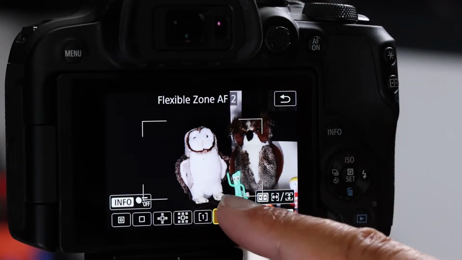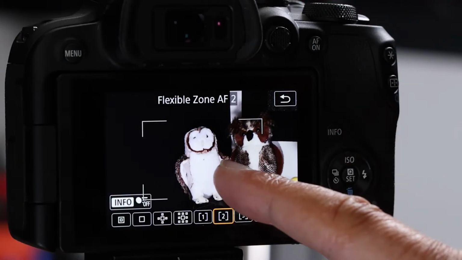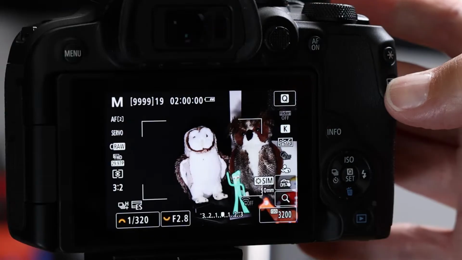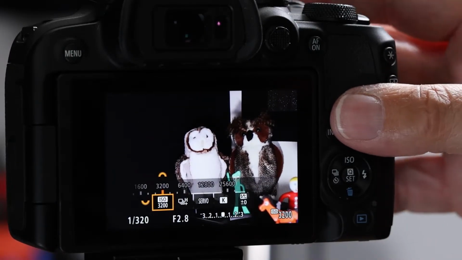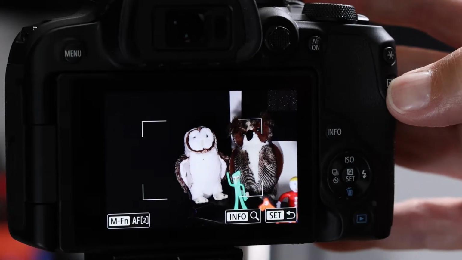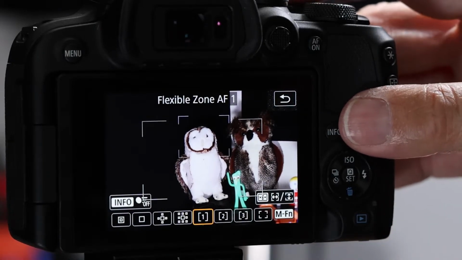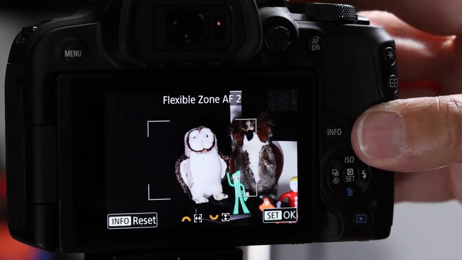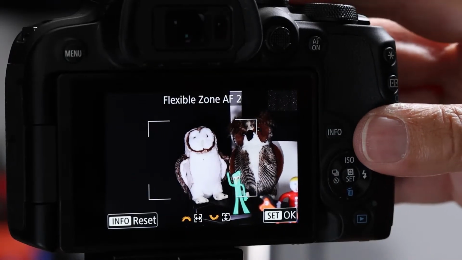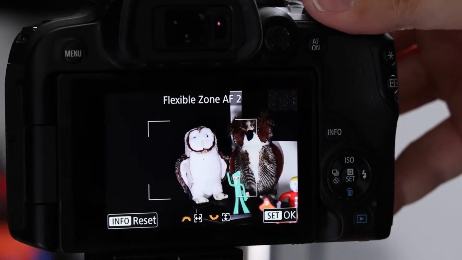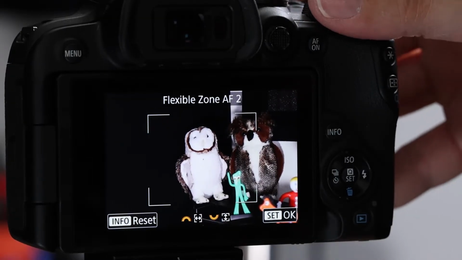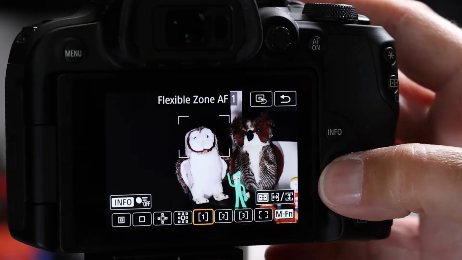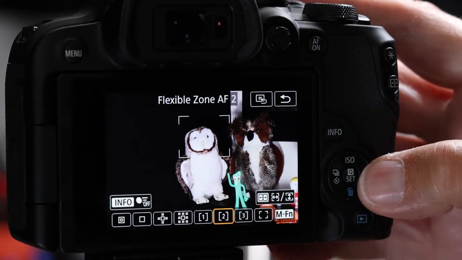So let's go to number 2 now. Okay, let's make that one even a tiny bit bigger. So to make that bigger, all we have to do is hit the rectangle button, hit the MFN button, choose number 2, and then quickly hit the rectangle button again, and now we can modify. We can use the main dial to control the length, and we can use the quick control dial to control the height. And let's make this one a little bit bigger and longer. Great, there we go. Okay, so now there's our first box. We made it nice and small, and this is bigger.